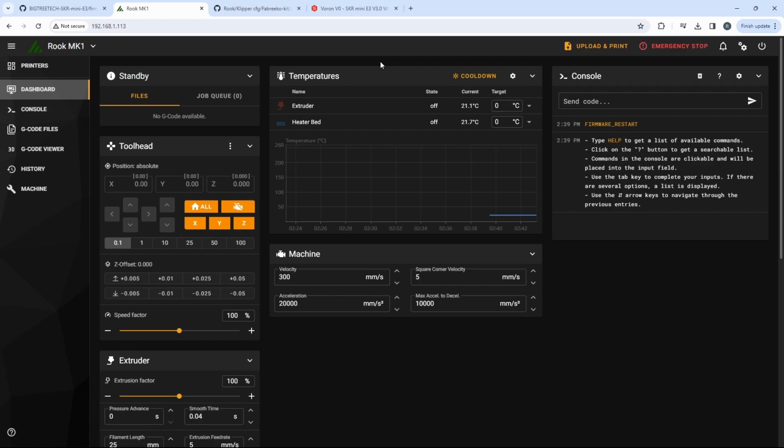For someone like me that builds a printer pretty much every week, a laptop is a much better option because I can save like $50 per printer, since I can use the same laptop to control all my printers. You can see here I have 4 printers set up. I have my Panda Mini, I've got my Rook 2020 MK1, I've got Cappy, and I've got a Rook MK1 on here. So this could potentially be $200 if I had to buy a Pi for each one of these.